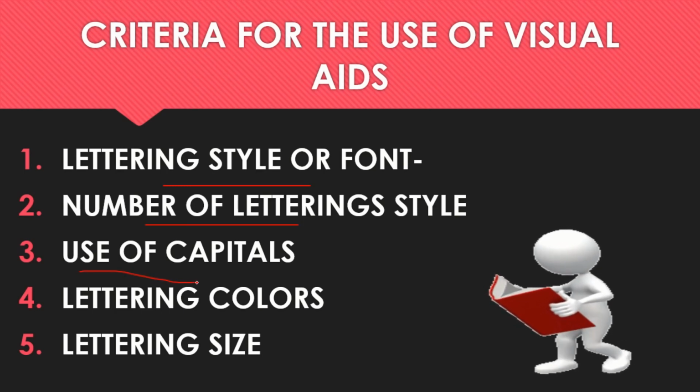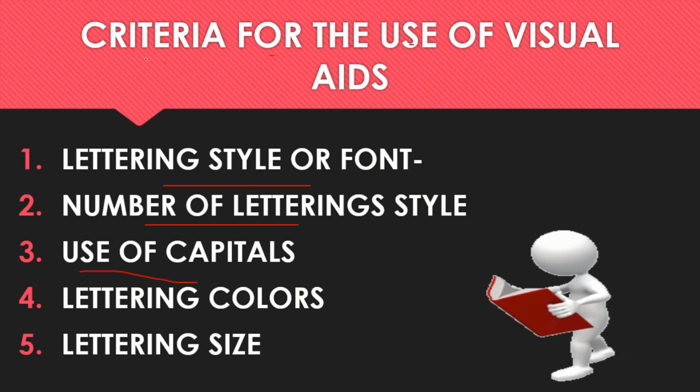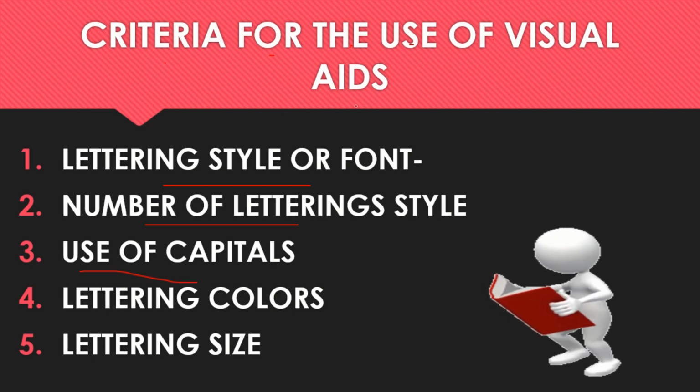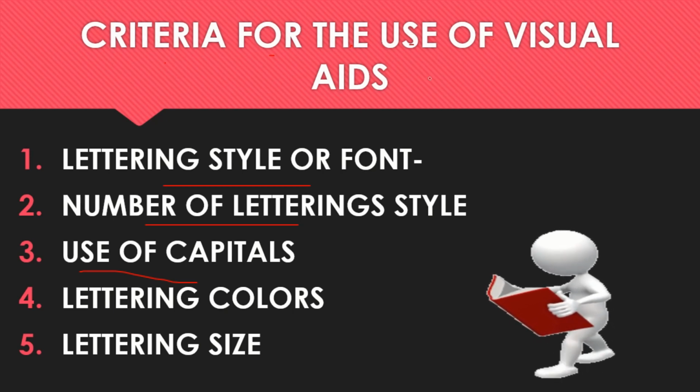The use of capitals: short titles or headlines should be no more than 6 words. So for example, 1, 2, 3, 4, 5, 6. So for example, this one is not more than 6 words. Next is lettering color. It should be easy to see and read. Use of contrast is good for emphasis. For example, the color of my presentation is pink. If I put a black here, maybe it is not good in the eyes of the learners, or it is not complementary to the color. So you need to make sure that the color of your background harmonizes with, or is consistent with, the color of your lettering.